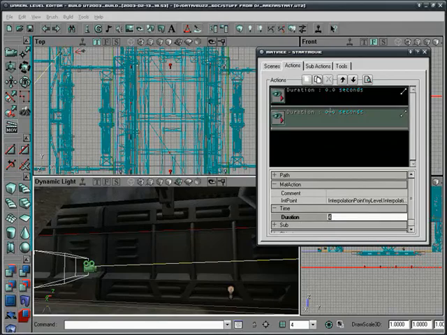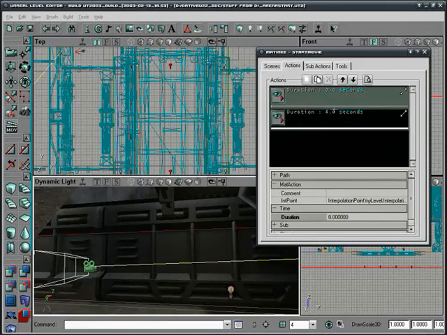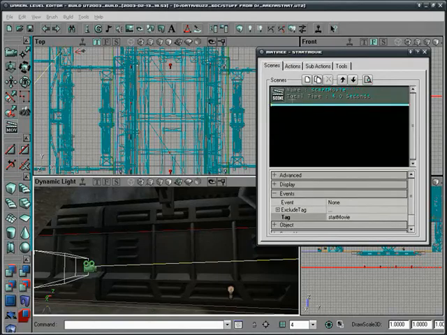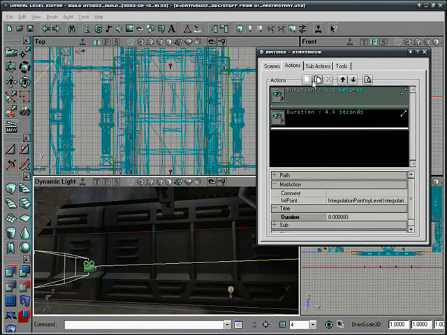Let's go ahead and cause this to refresh there, so I'll just simply click off of it. You'll see now that it's updated to say 4 seconds. So it's simply going to take 4 seconds to go from here all the way to here. Simple. And if I go ahead and click over here on scenes, you can see that my total time has now updated to say 4 seconds. As I said in the previous lesson, basically we're going to see this total time being a total of all of the actions' time there.